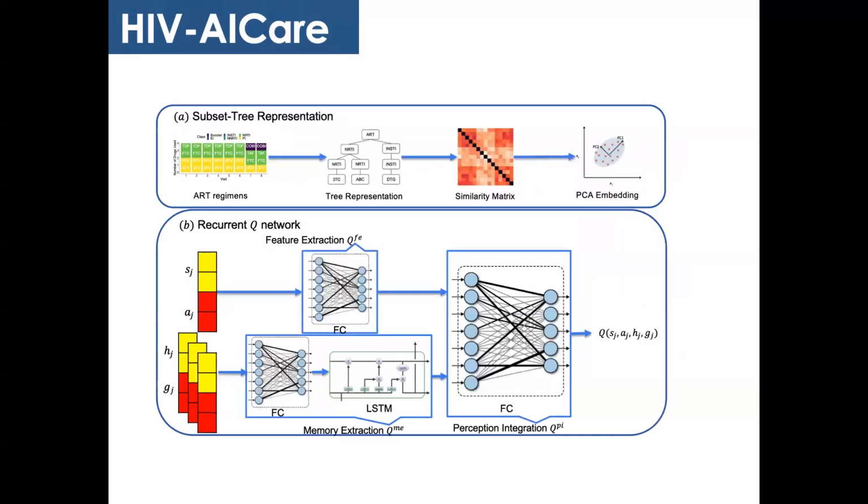Here is the structure of the method. I can skip the detail, but essentially we still use a substitute representation for the regimens. Now we use a PCA embedding to represent the regimen, because we need to input a vector for the deep learning models. That's how we deal with the drug. And below, we develop a history-dependent approach, because traditional reinforcement learning methods rely on the MDP assumption, the Markov decision process. But our process is not Markov; it needs to depend on the whole history. So we have this history-dependent deep learning approach.